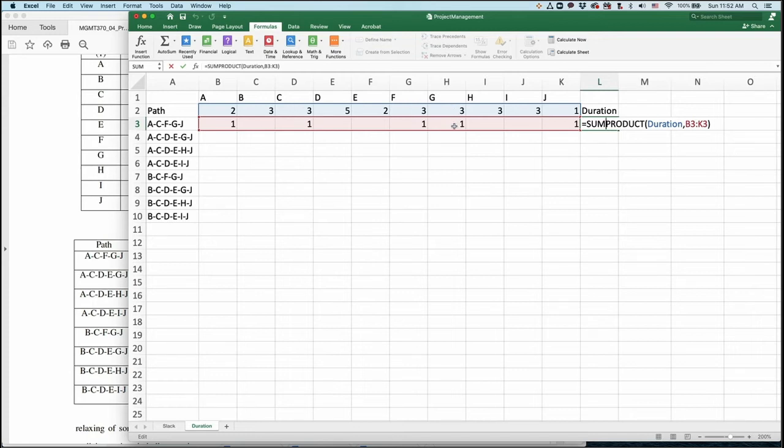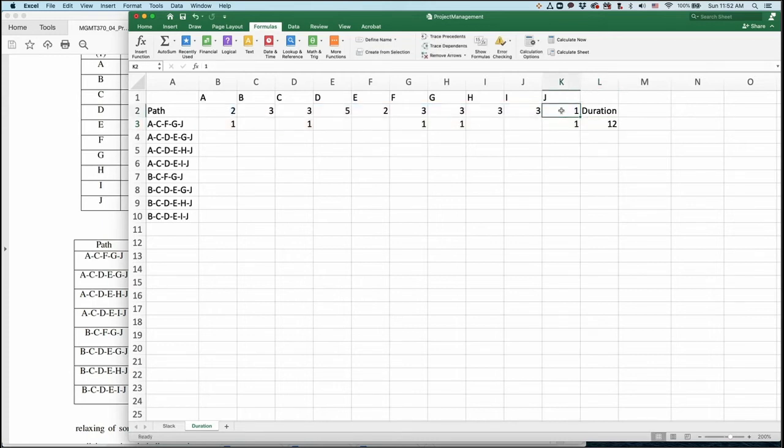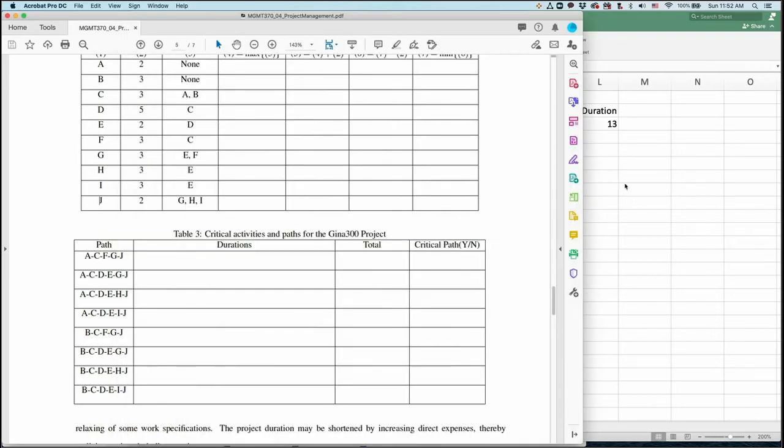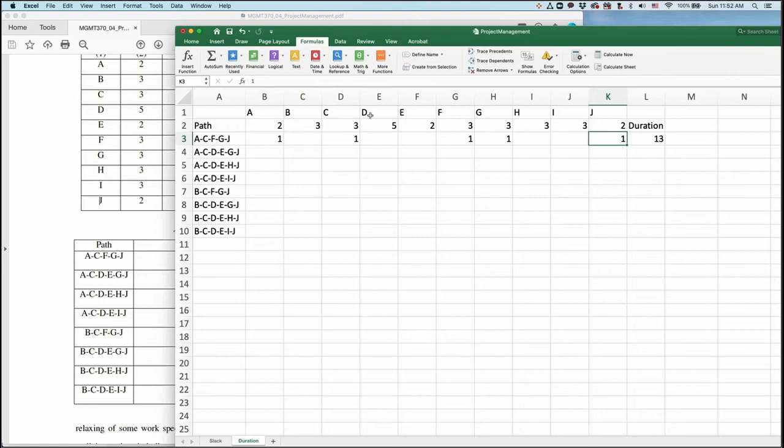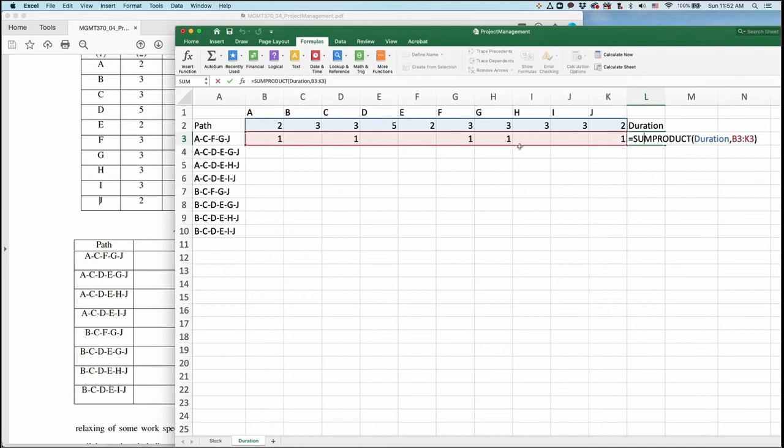Actually, this was wrong: J has 2, so make sure we have the right number. We simply select the A, C, F, G, J nodes using coefficient 1. The other blank coefficients are actually 0, so we skip B, D, E, H, I.